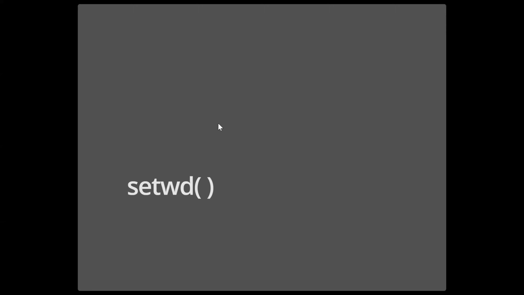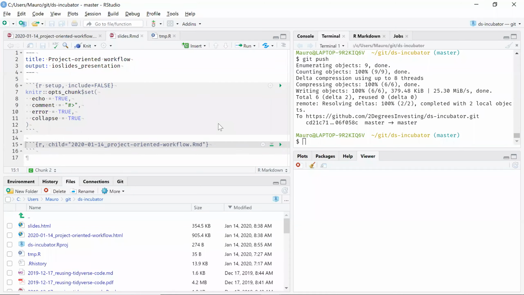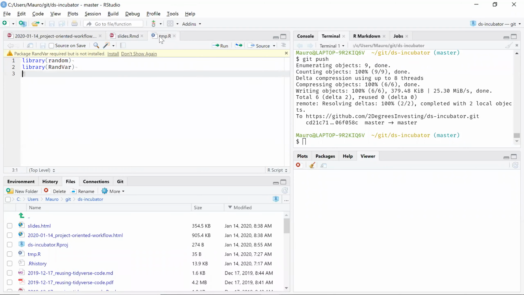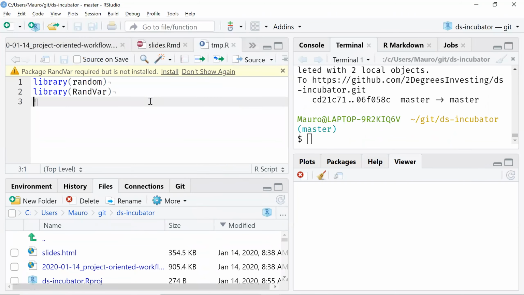Mauro, just one comment regarding the Pacman thing. I understand it modifies the environment, but when it installs the library, it makes sure that it's the latest one. So in a way, although it is breaking the rule, it also makes sure that if there is a team and everybody has a different environment, which might be problematic, with Pacman that issue can be solved. Everything would be on the latest libraries.